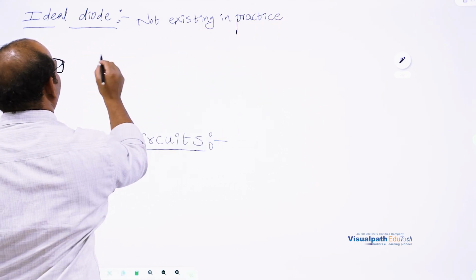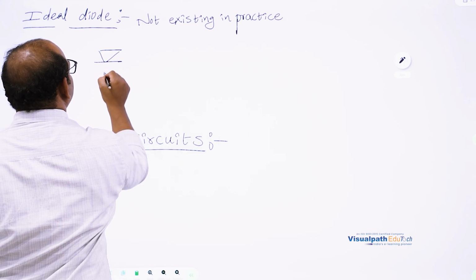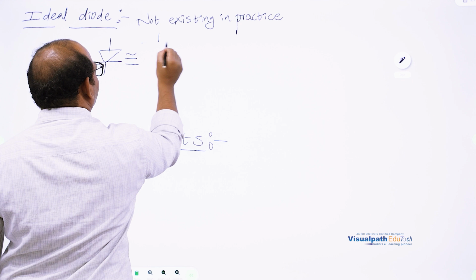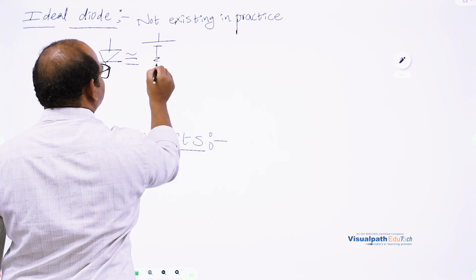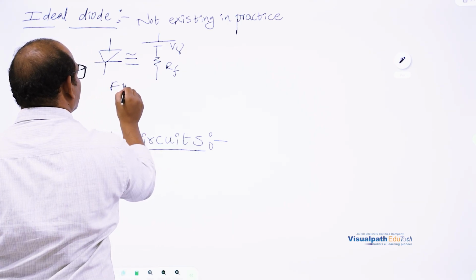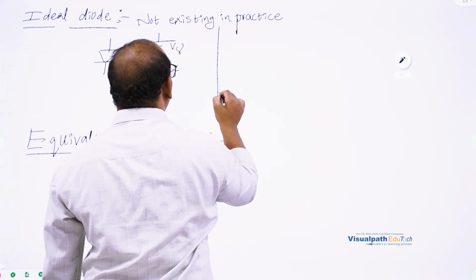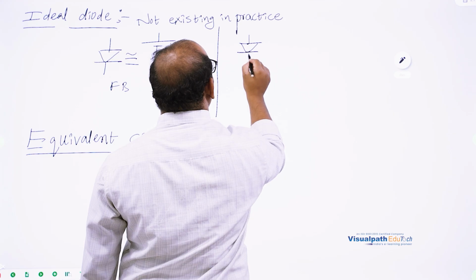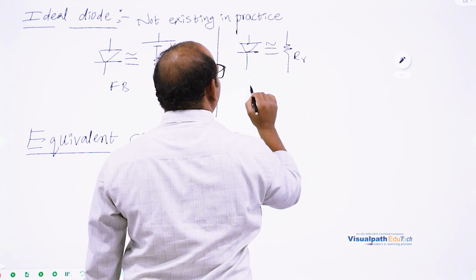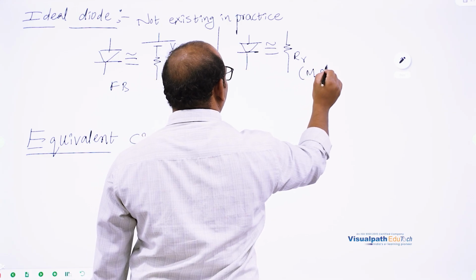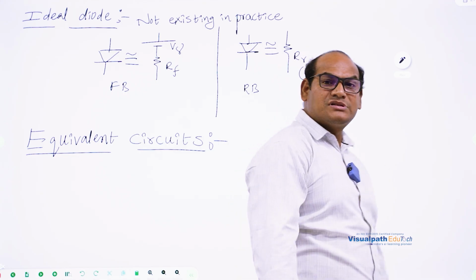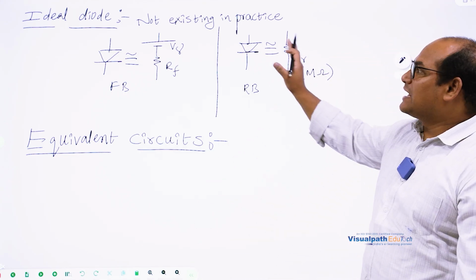Okay. So if you take the diode symbol, it is like this only. Now I am taking the equivalent circuit of the practical PN junction diode first. For explanation purpose, I am taking this one. When the diode is under forward bias, this is the equivalent circuit we have taken just now. And when the diode is in reverse bias, I need to take only one resistor, which is a very large value of mega ohms. These circuits are valid for the practical PN junction diode.